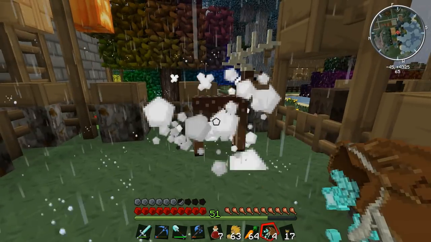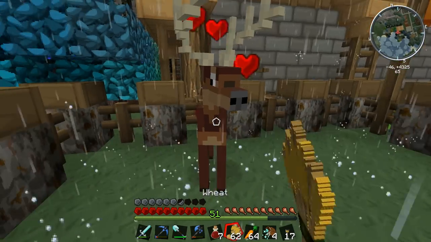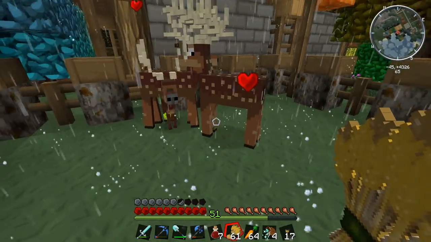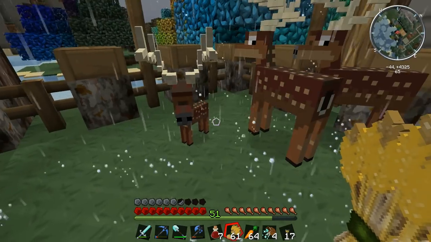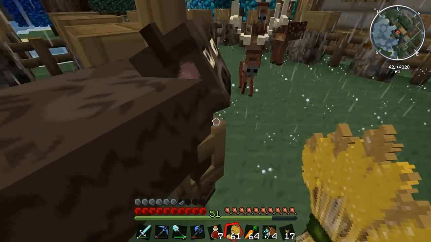And again. Oh, fantastic. Now the moment of truth. Let's use the wheat on you to try and make you breed a baby gazelle. Go on. Oh, yes, there he is. Oh, that is so beautiful. Look at that. A little baby gazelle. Now it's time to repeat this with the pigs and the sheep.